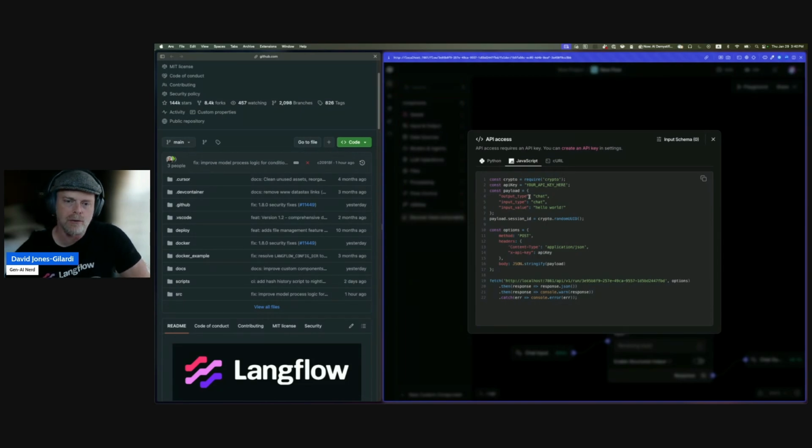But you'll see this payload, right? You have your output type, your input value. This is the question you're going to be asking, the query, and then you have a response. You'll notice I'm going to call something like this API. LangFlow has its own streaming API, but if you want, you can also use the OpenAI Responses API, and both of those are streaming enabled. So if you're already using the OpenAI Responses API, you can just flip over. As a matter of fact, where you would normally pass the model to your OpenAI Responses API, you just pass this flow ID, so you can use it in place and it'll call your LangFlow flows.